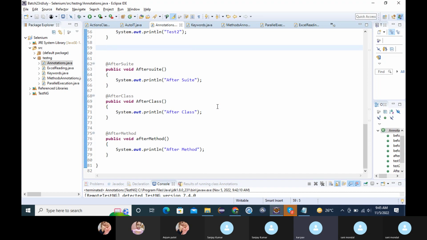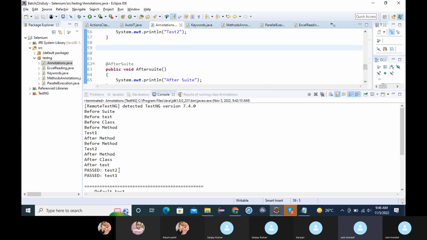And I think before class is only specific to that class, right? Or is it for all classes also? Before class depends on how you write things. In a single class you are writing multiple test cases. So it is not that if there are three classes, before class will run one time, then all your classes complete execution, and then after class will run. It doesn't follow that order.